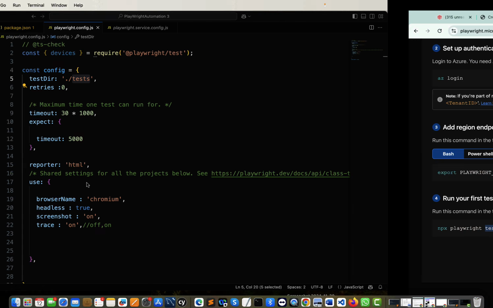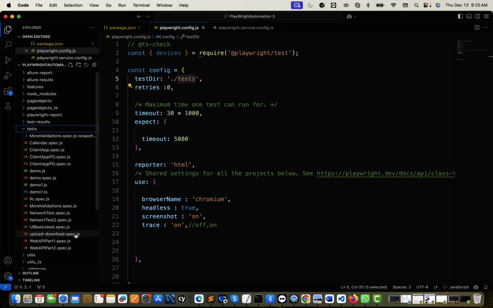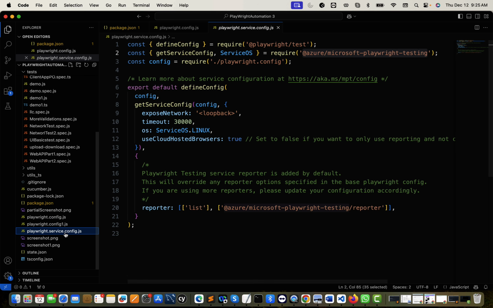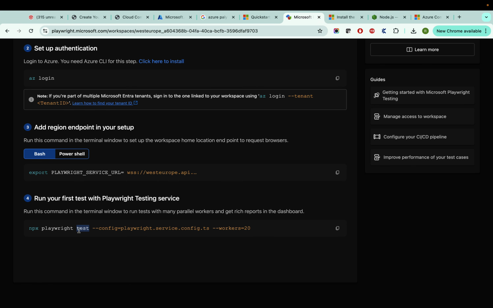But we don't want this file now, right? This file will run tests locally. We want to run this test in the cloud. For that, we have another configuration file which they provided, playwright.service.config.js. What they are saying is, run your tests, but tell them to use the configuration file playwright.service.config.ts.